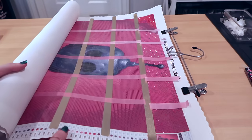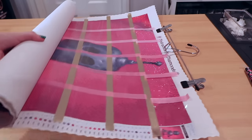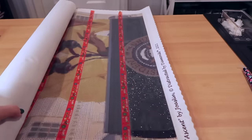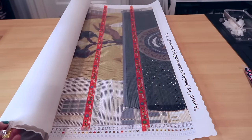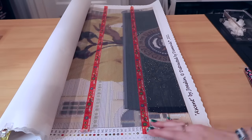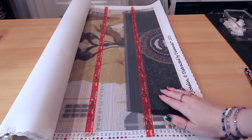So there, you can see I've rolled this up. There are my little clips, pink to match the robot. You can see I really do use this. Here's Ascent, and I've used the yellow clips to match her outfit, and J-Hope tape. And I have another painting I've been working on, but it's a surprise I can't show you guys yet.